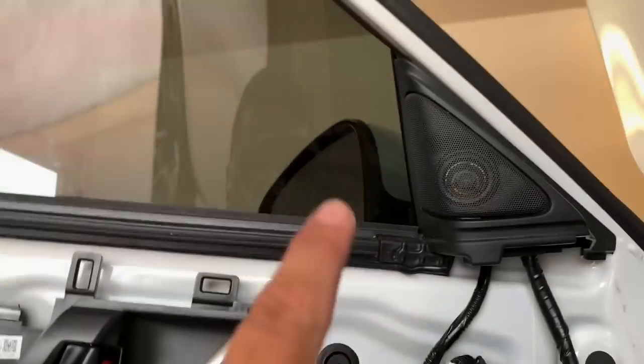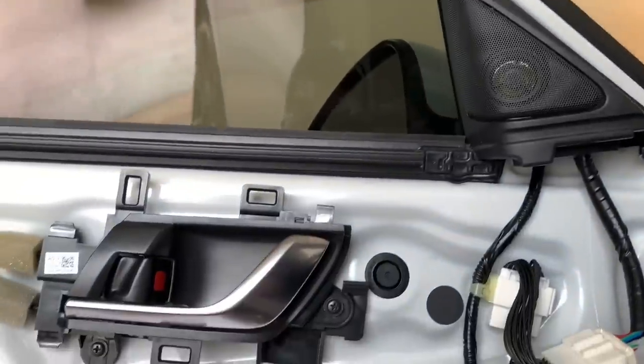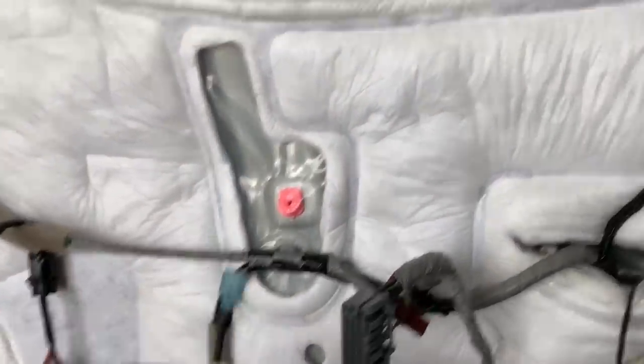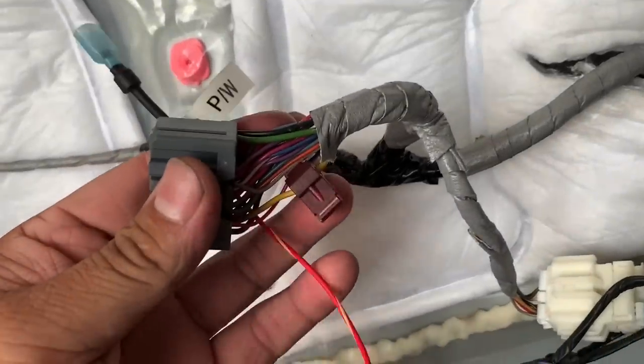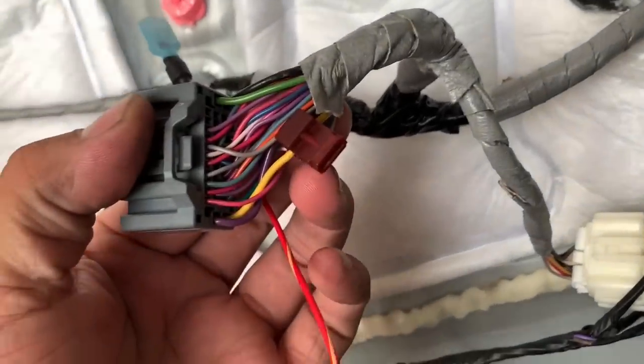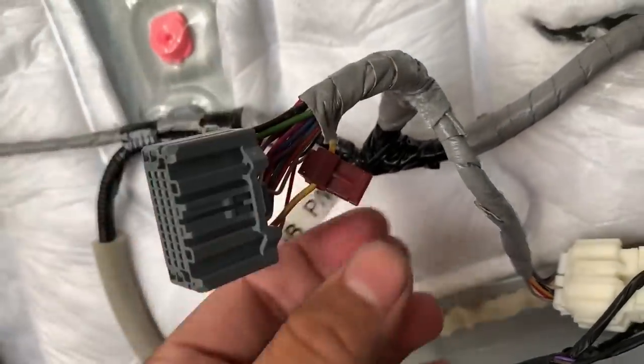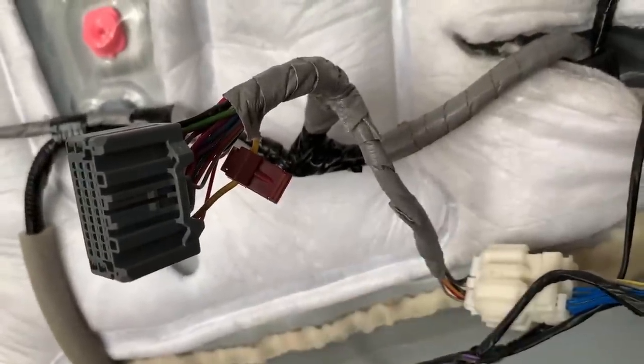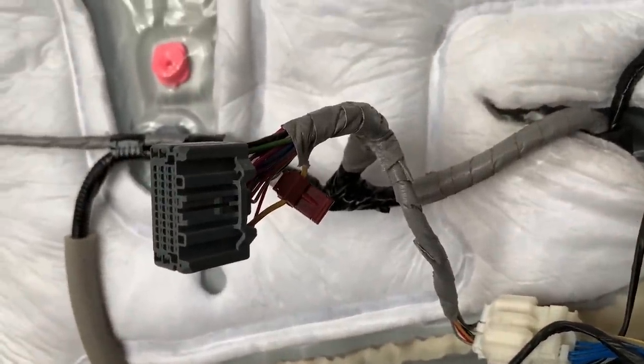So once you're confident that everything is where it needs to go, then you will take that T-tap plug and you will plug it into the T-tap that we have right here on this yellow wire. That supplies power. Now when you plug it in, the little module is gonna make a couple of beeps, so don't freak out, don't think that you broke anything. It'll make some beeps, and then you're good to go.